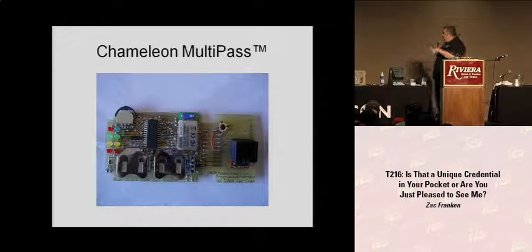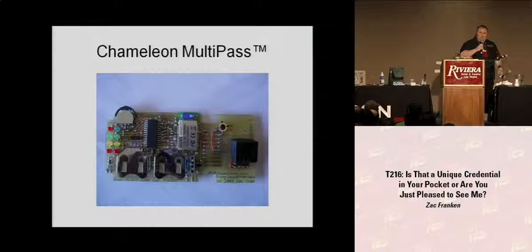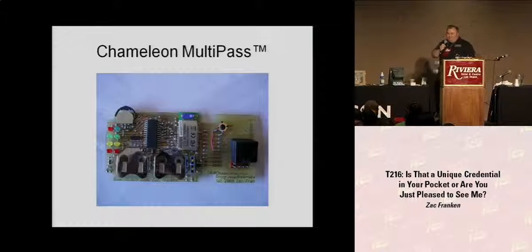I don't know if you guys can see this little silver thing with the blue tip. Any ideas? Hands up. Any ideas what that might be? Yeah, that's a Bluetooth chip. So if you pair with it, it says, "Hi, I'm Chameleon. What tag would you like me to emulate today?" And as I said, the Multipass is a bit more sophisticated than version 8, because it can actually do tags of a major security vendor that's around all over the place. I'm not going to mention their names.